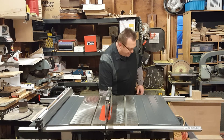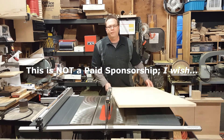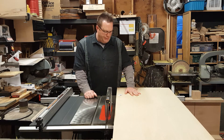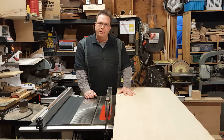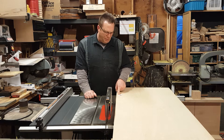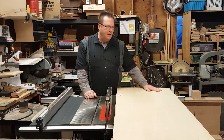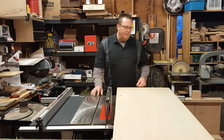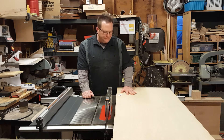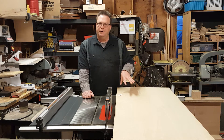This jig is going to utilize one of these hobby boards as they call it at Home Depot — it's a two-foot by four-foot sheet of plywood. This particular one is cabinet gray plywood. They do have a hardwood version for a little bit more money. You can usually tell because on the side of the barcode it says the word 'sandy.' Basically, one side is sanded nice and smooth, and the other side is a little bit rougher with little patches that were filled in. So one is meant to be the front and one is meant to be the back. I've created plans that will fully utilize this entire sheet.